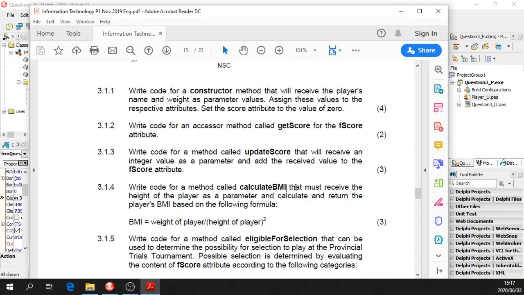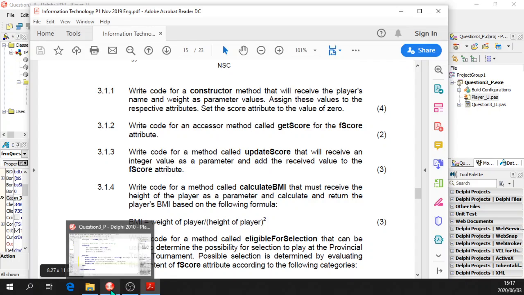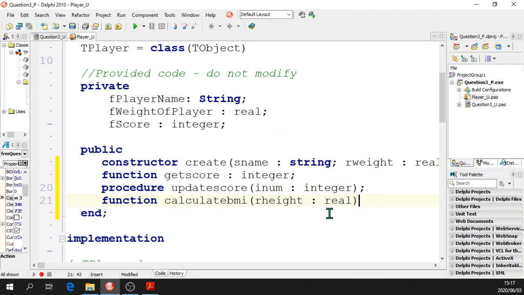Okay, calculate BMI receives and returns the player's BMI. Now we are dividing, therefore we're going to be working with real numbers. The function must be a real function. Colon real. See, I even forget to go and put the data type there, so you must remind yourselves as well. Whenever you write a function you must have a colon and what data type that function is.